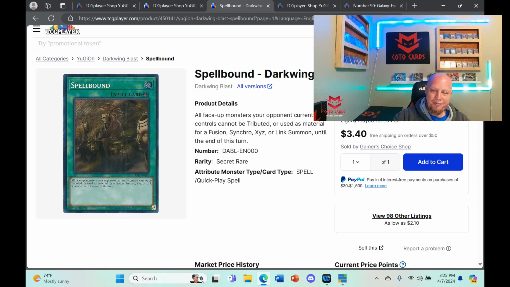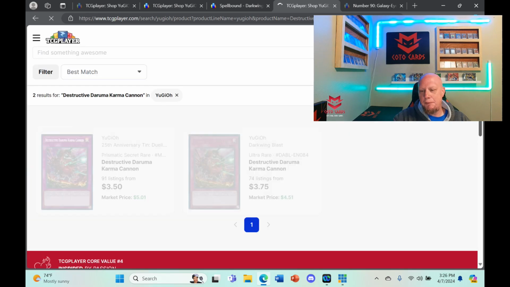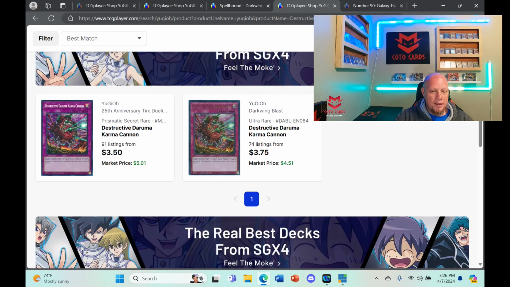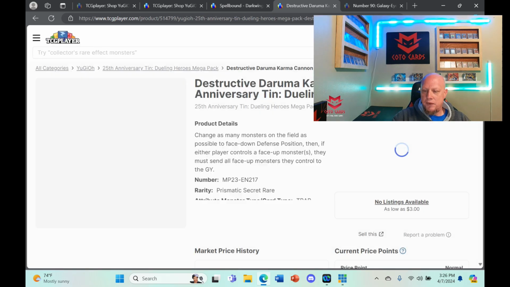All right, next card that I think you should be looking at is a card that I can't believe is, well, actually, that's the next card. The next card is, this is another fantastic card. Destructive Daruma, Daruma Karma Cannon. Man, that card needs a shorter name. Again, same thing with Spellbound. This card already got its reprint, and you are looking at it at a very low price.